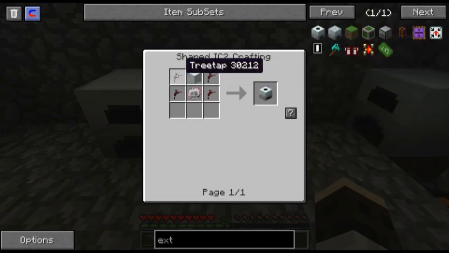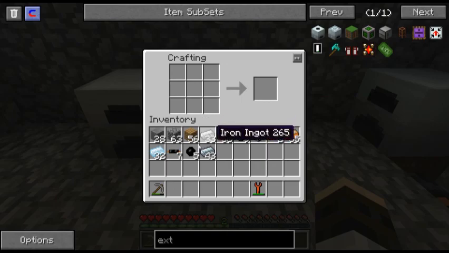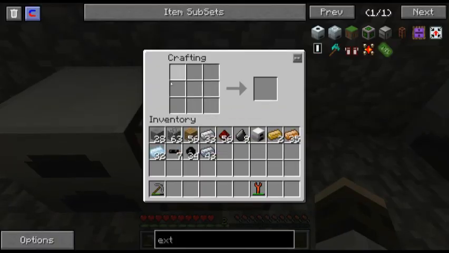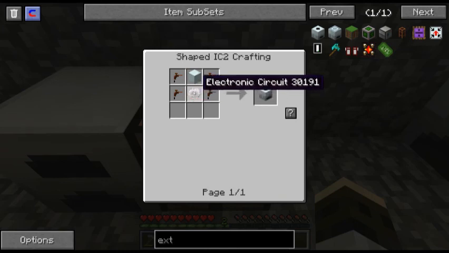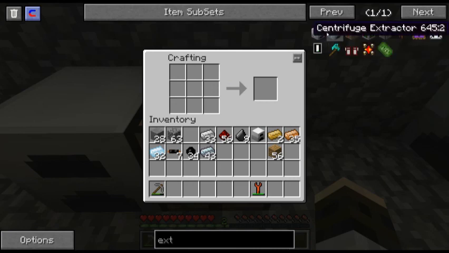An extractor, when you put rubber in it, or water, you get extracted water cells, whatever. You put rubber in it, which is why there's these tree taps here. Before, when I was putting rubber in a furnace, I was only getting 1 rubber per sticky resin. But with the extractor, when I put a sticky resin in, I will get 3 rubber out of it, which is far more efficient. So we're going to need 4 of these tree taps, an electronic circuit, which is refined iron, redstone, and copper cable. And we're also going to need a machine block. So let's build the tree taps first.